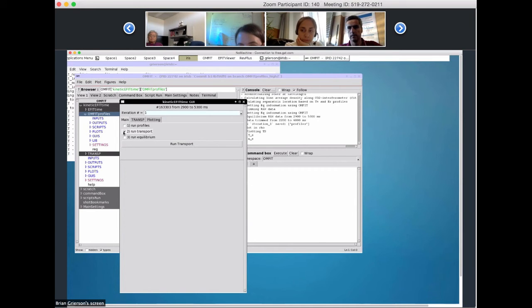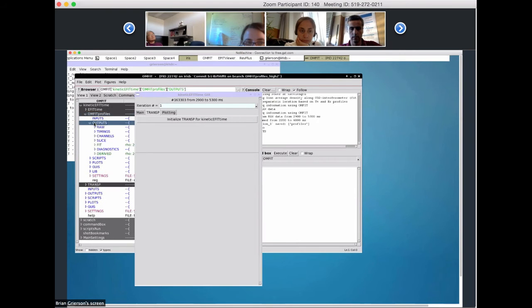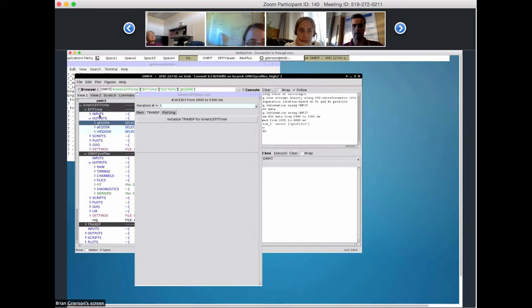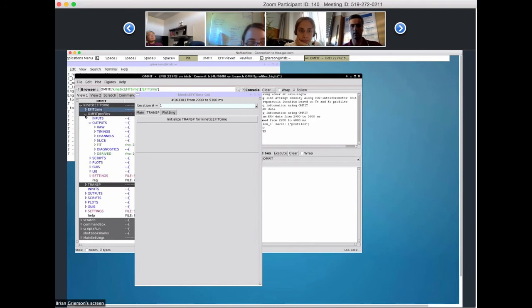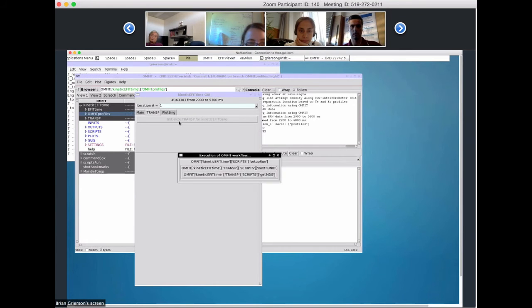TRANSP means equilibrium, means time history, it means profile. So I'm going to go over here and say, since all the data that I need is over here in output, either under fit quantities, derived quantities, or in my equilibrium here, in my output is my G file. TRANSP knows about these two modules, and I say initialize TRANSP.